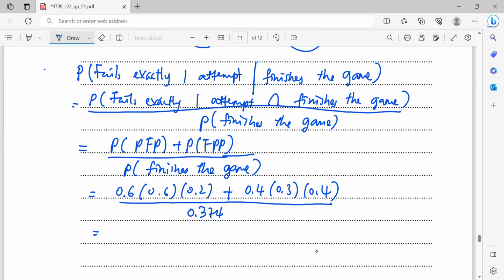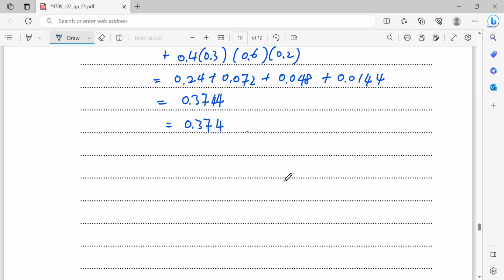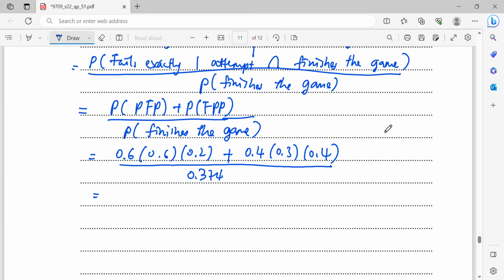Then now when you count each of these, now for your information, I will not take 0.374 for this calculation because this is not yet the final answer. So for calculation, I will use more decimal places or more significant figures. So I will use 0.3744 instead of 0.374. Okay, so that you will get more accurate answer. So the numerator is basically 0.12. Denominator remains 0.3744. Then when you simplify, this is going to be 0.321.